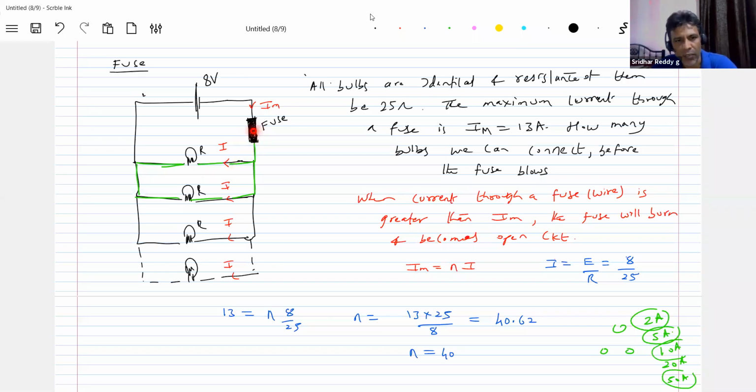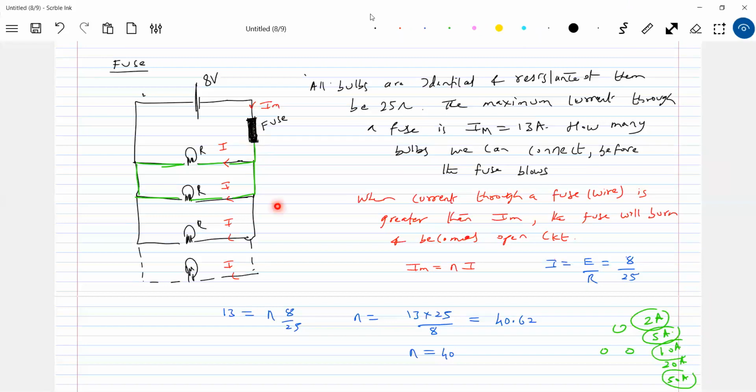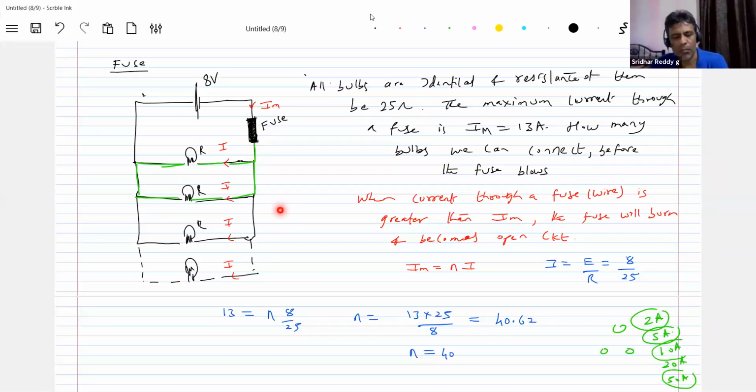If this fuse is not there, tell me what will happen. If any excess current comes up, it will damage all the equipments, no? So what is the cost of the fuse? Very less, no? Inside the fuse again, the major element is the wire. If any excess current comes, the wire will burn out. So altogether we are safe, no? Okay, so just a small basic idea.